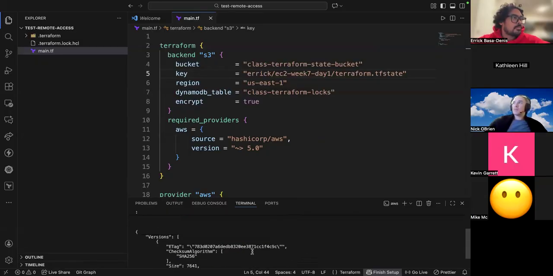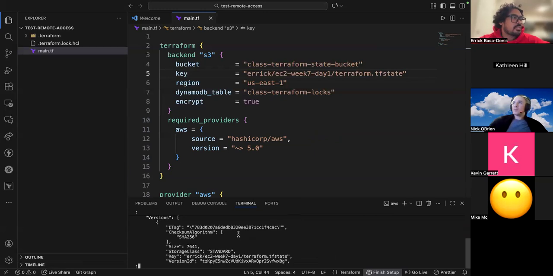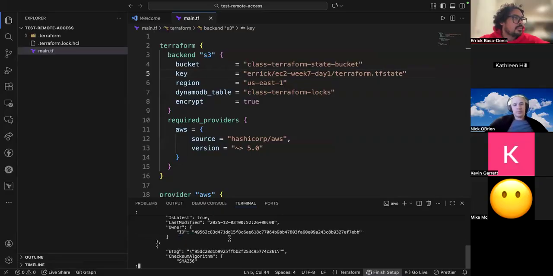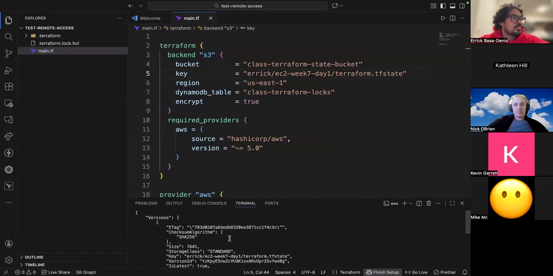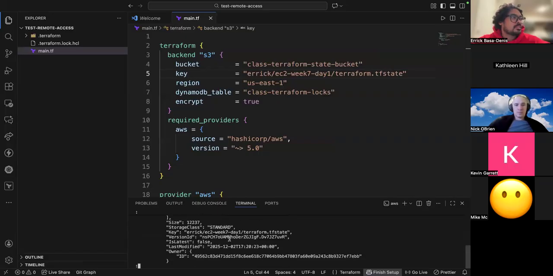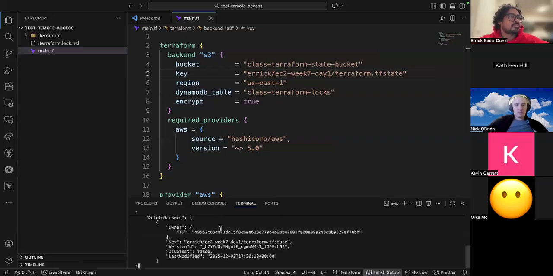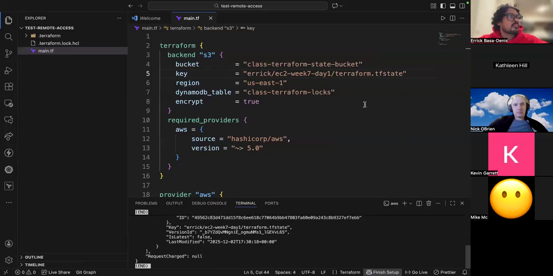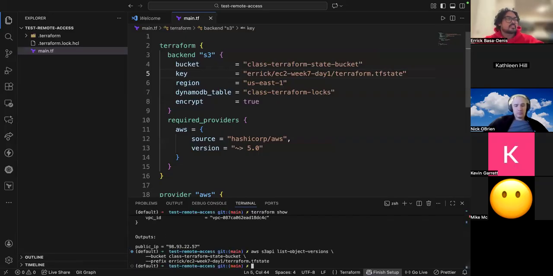And we have our different versions stored here. How many versions do we have? 1, 2, 3, 4, 5, 6, 7. We have a bunch of different versions. Does that part make sense? Just checking the different versions.